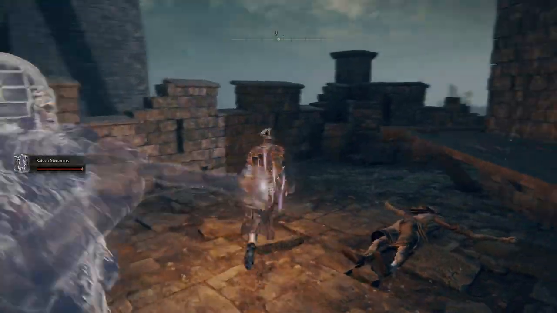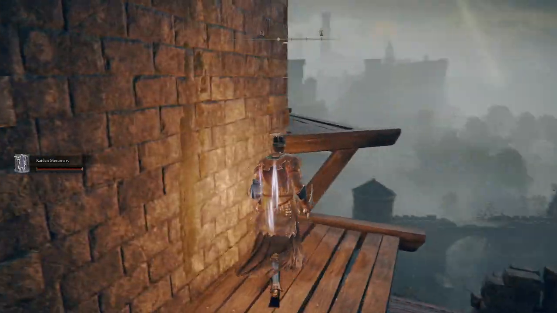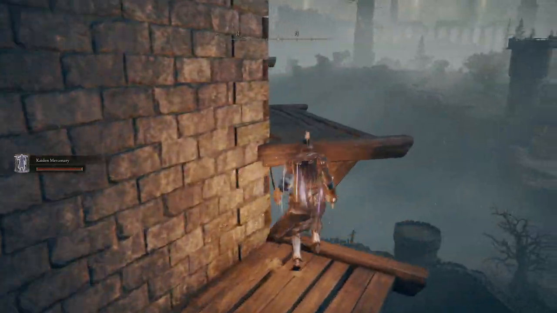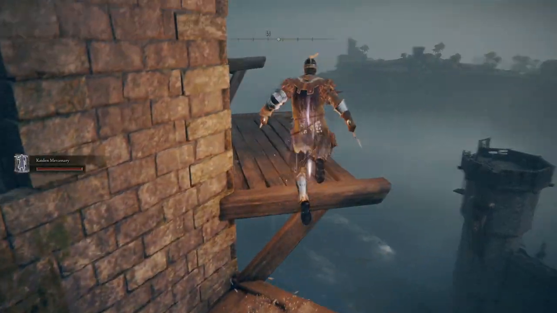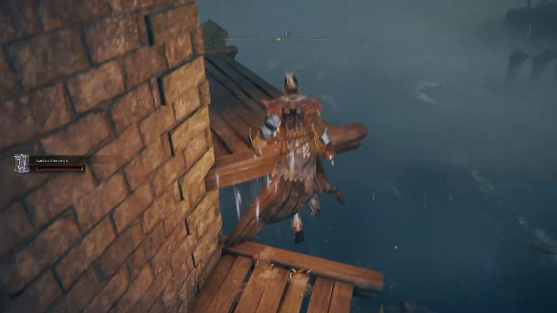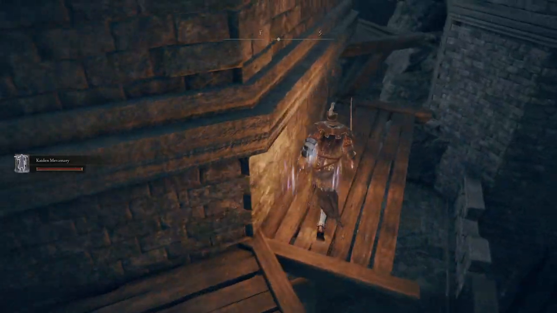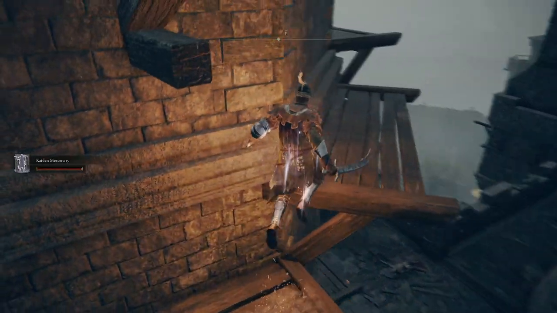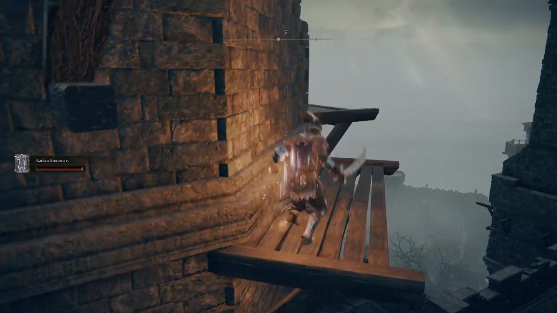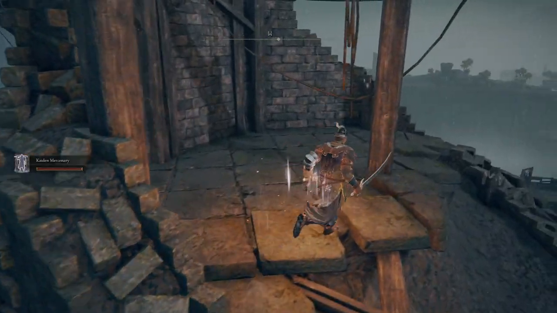All right, so this is one of the areas where if you have not taken out the golem, you're going to be in for some excitement. Because he will be right down there and he will start shooting at you while you're trying to platform. And yes, if he hits you, you will fall to your death. I might fall to my death a few times in this episode anyway, so be prepared.